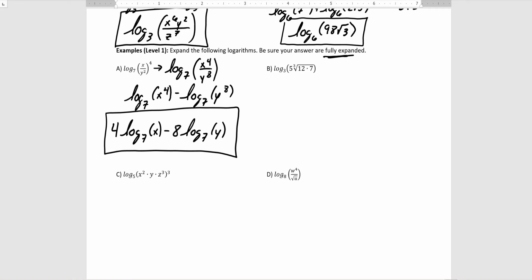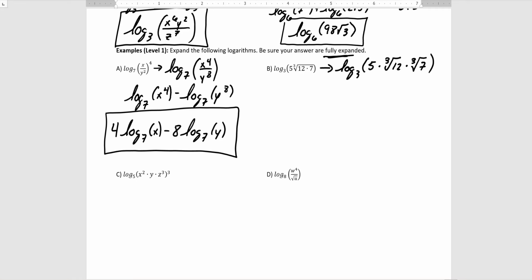So notice here, this one's tough. I'm going to start by splitting this up. All of this is being multiplied. I could rewrite this as log base 3 of 5 times the cube root of 12 times the cube root of 7. And that might be a helpful first step because I see how many logarithms I'm going to have. I'm going to have 3. Now you could go ahead and multiply 12 times 7, but I think in this instance they really want us to split it all up. Otherwise they probably wouldn't have written it like this. So with that being said, let's go ahead and split this up.